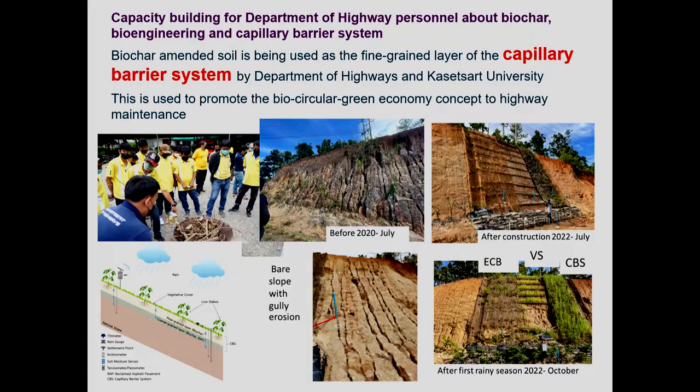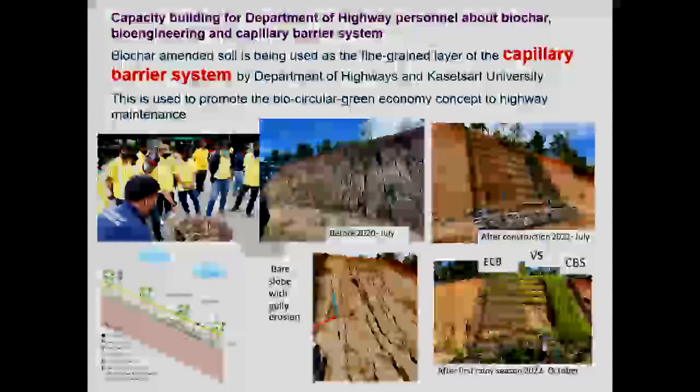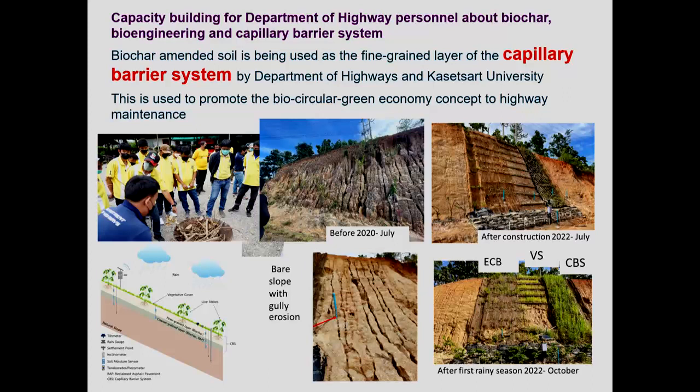And we try to encourage the farmers to use this practice, but it's still hard for them to change their way of life. So we try to add some economic benefit for them as well. So we encourage the Department of Highways to make use of the biochar. We introduce a capillary barrier system for them that could be used as a way to reduce the erosion on the back slopes that ultimately leads to the big landslides. Firstly, just use tree cuttings from the landscaping along the sideway of the highway in Thailand. And the Department of Highways staff can actually earn some money by selling this biochar bag. And also the farmer can sell this biochar material to the DOH as well.